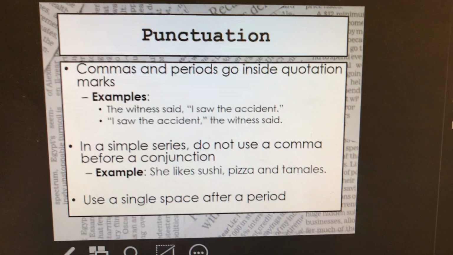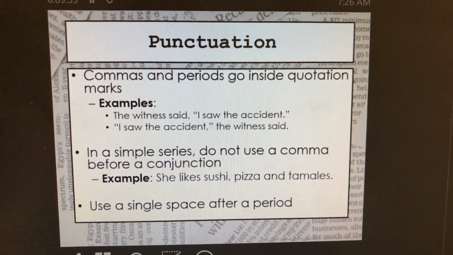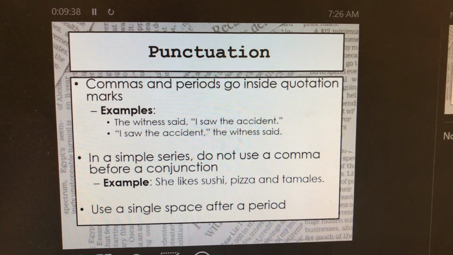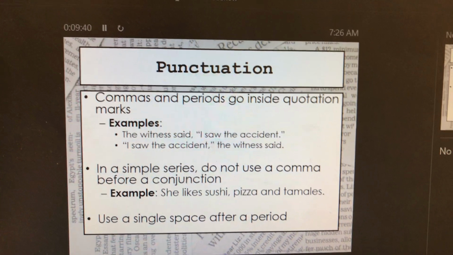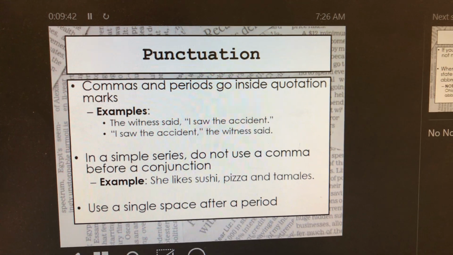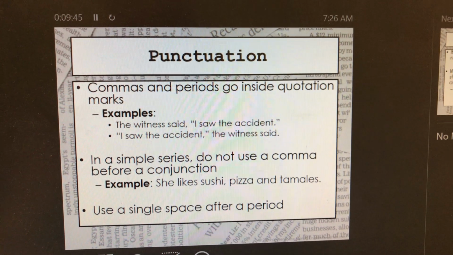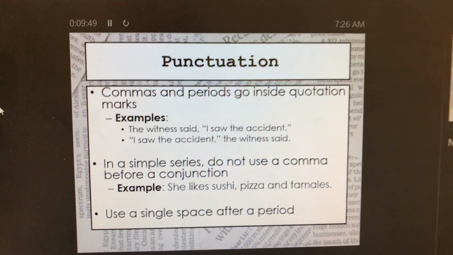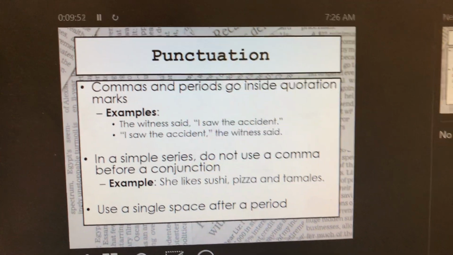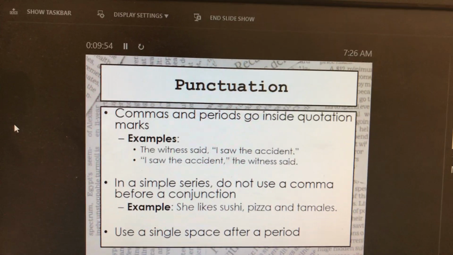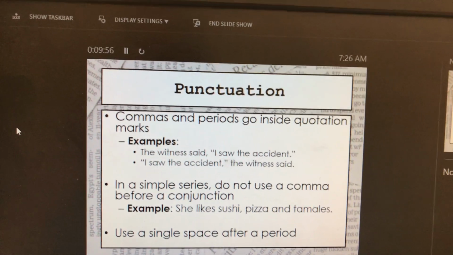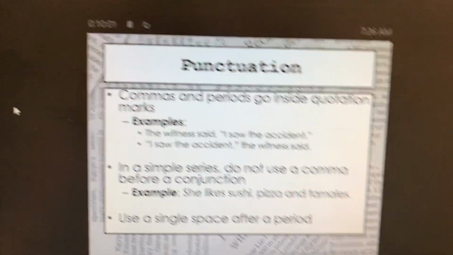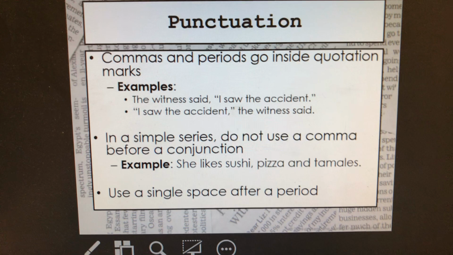Comparatively, if we had a sentence in an English class that said, "She likes sushi, ice cream, and chocolate syrup," well, we have to ask the question, does she like chocolate syrup on her ice cream and chocolate syrup? Or is it just that she likes sushi, comma, ice cream, comma, and chocolate syrup? That's where the Oxford comma would come in handy. But again, that would be for an English class.